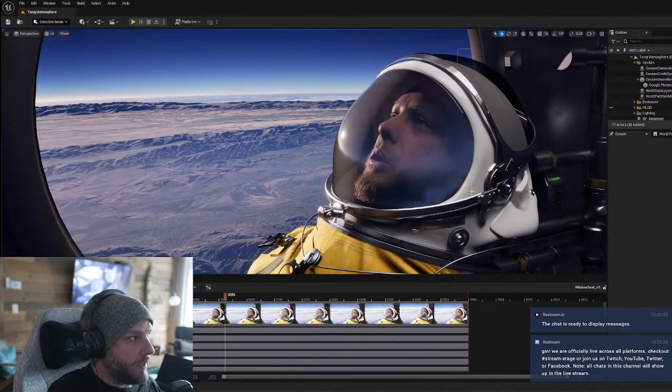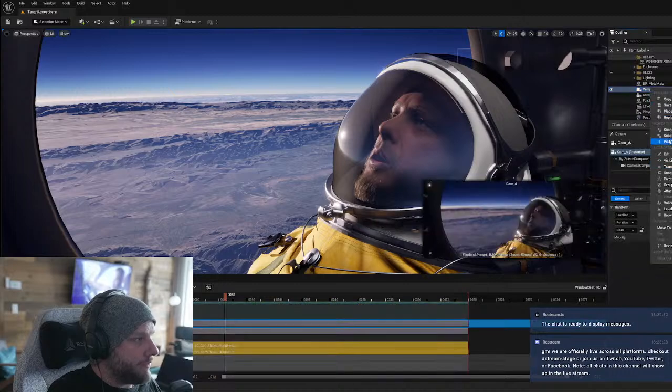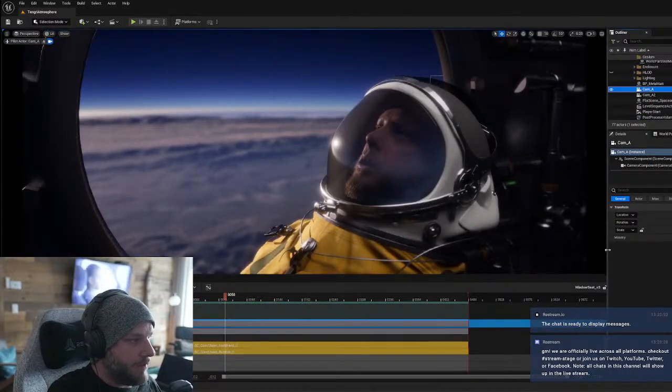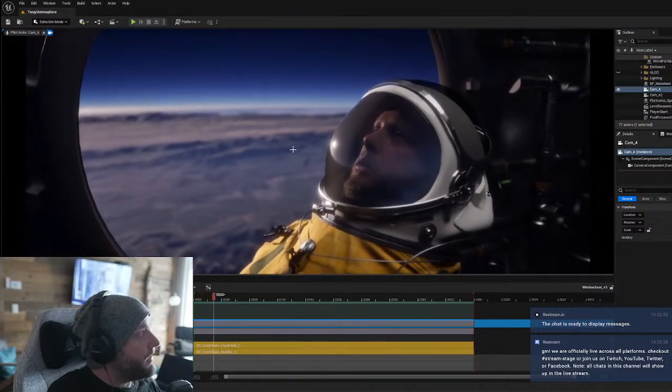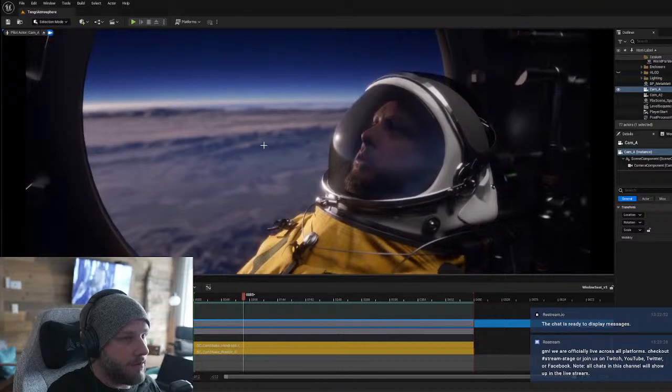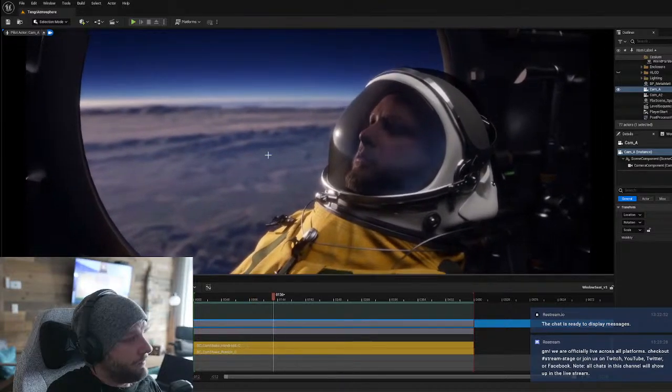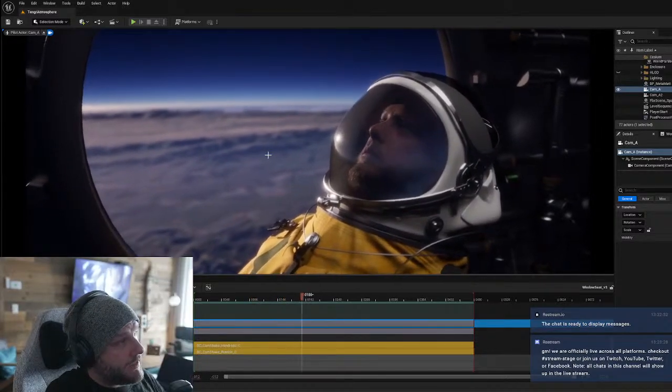which is the one that I just finished. Let me just grab the camera and I'll pilot it and I'll show you. So this was the shot, and you can see it set up here. We had some camera shake, we had the view at the window, and this is just Earth textures on the ground. But having this up in space now would be really cool.